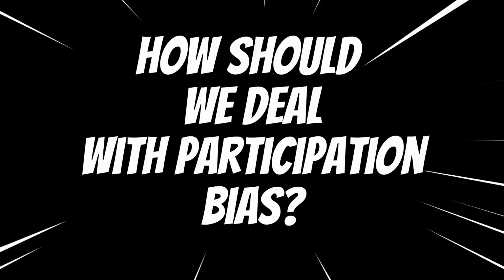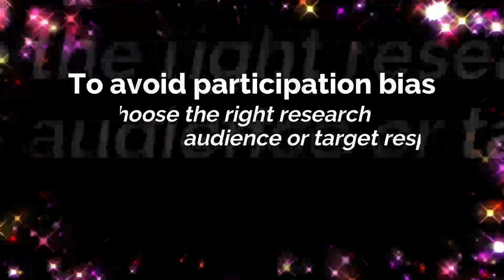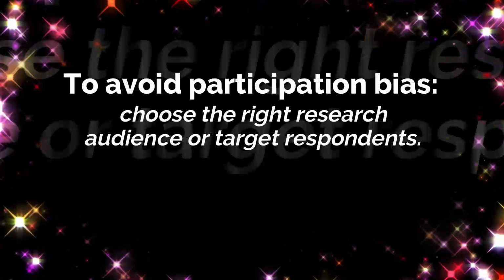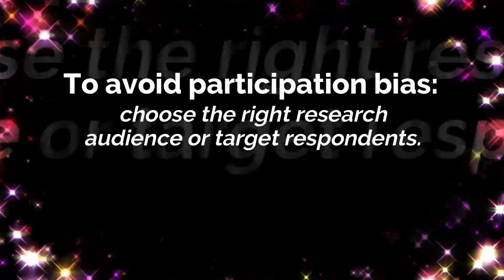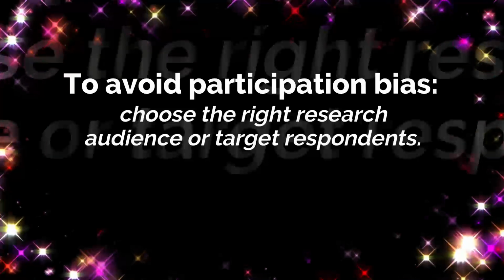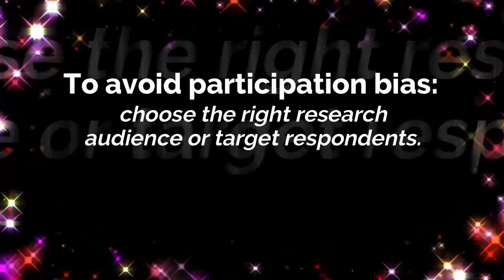How should we deal with non-response bias? Here is an example. Wrong audience. It is very important to choose the right target audience when sending surveys out. For example, sending a survey about weekly work hours and earnings to undergraduates or unemployed young graduates may not receive as much response as it would with employed people.